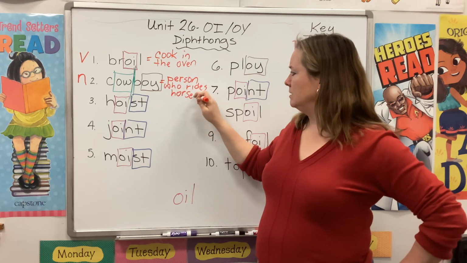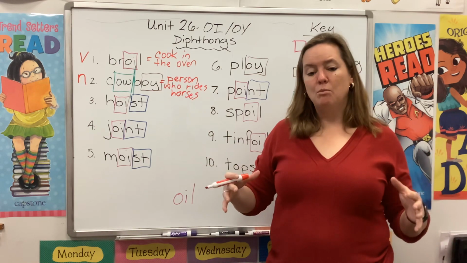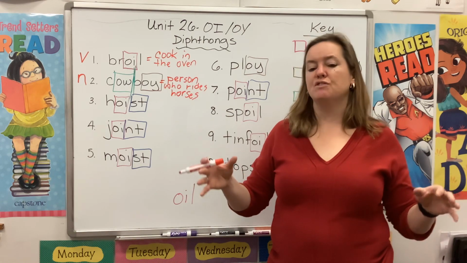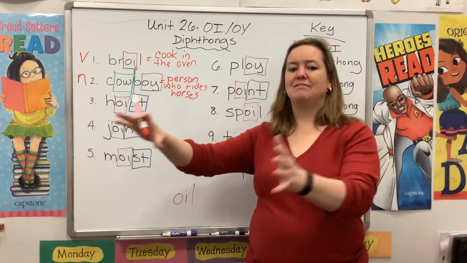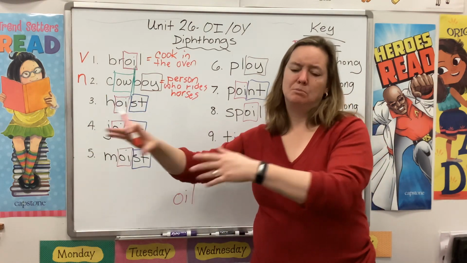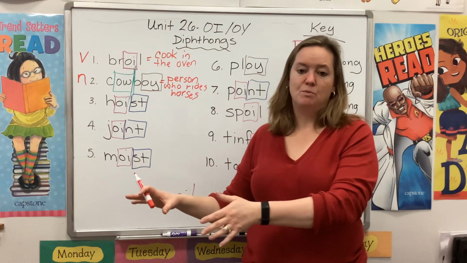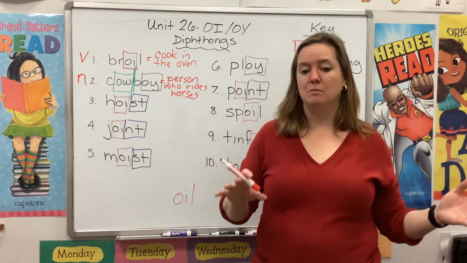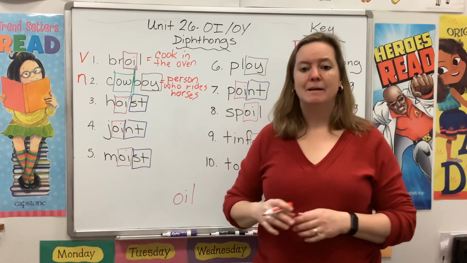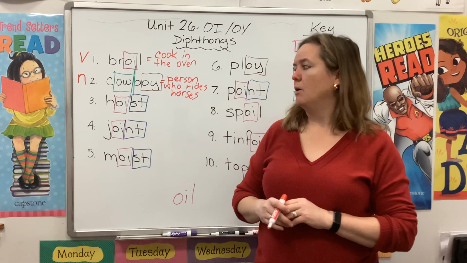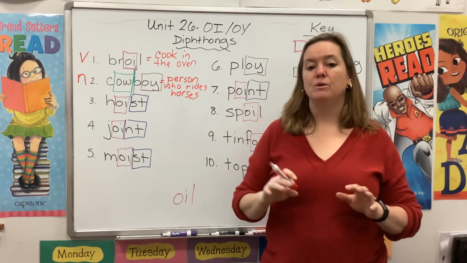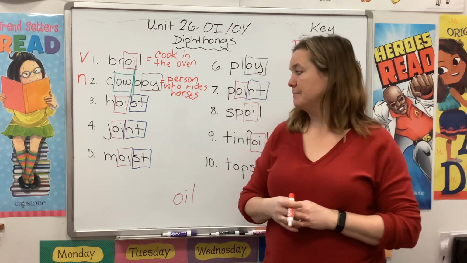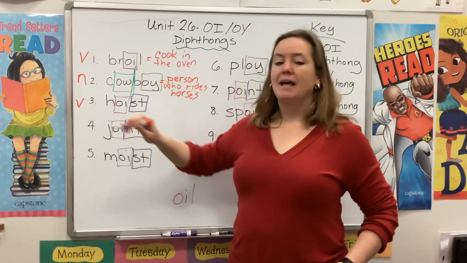Well, if we think about the olden days, the main job of a cowboy was to corral or gather all of the cows. They would be in charge of a whole herd of cows, and they would have to get that herd to move from place to place. Maybe they had to move the herd to another field. Maybe they had to take them several miles to the railroad if they were going to get onto the train and be transported somewhere else. Okay, so a cowboy is someone who is in charge of taking care of cows, and they do that by riding horses.